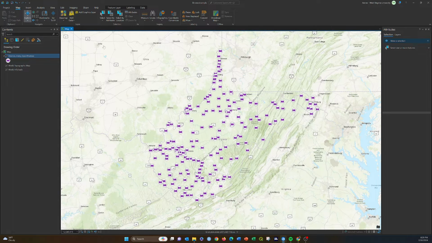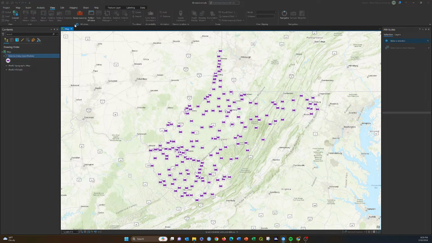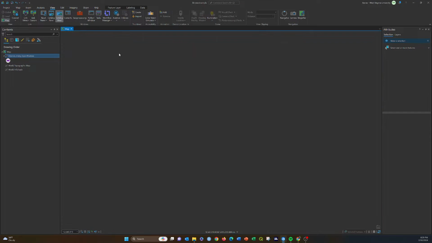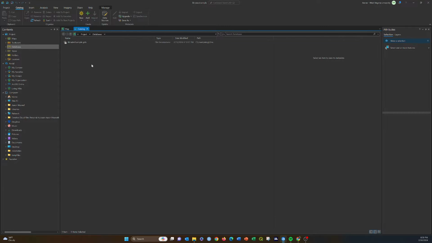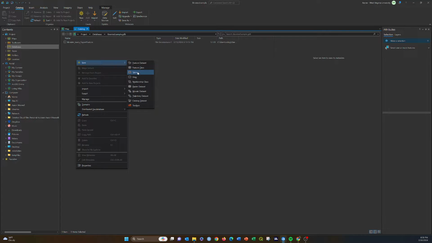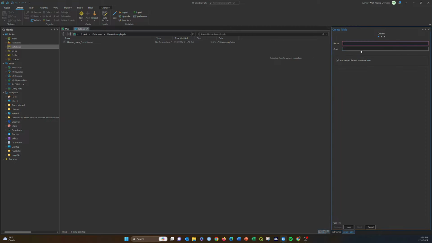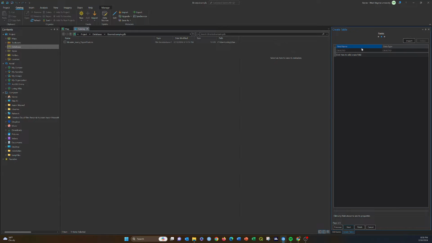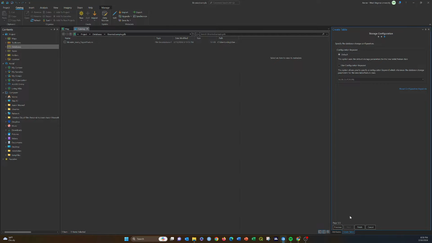Okay, all right, so let's start off by making a table. In order to do that, I'm going to open up the catalog view here. So catalog view, and we're going to go into this database. This is the database for the project here, and there's the point layer that I'm editing into. Okay, so I'm going to do new and table. And on here, I'm going to define a table. I'm just going to call it library entries or something. I'm not going to worry about putting an alias. We can add a bunch of fields here, but I prefer to just do it after the fact. So I'm just going to leave this alone for now and finish.